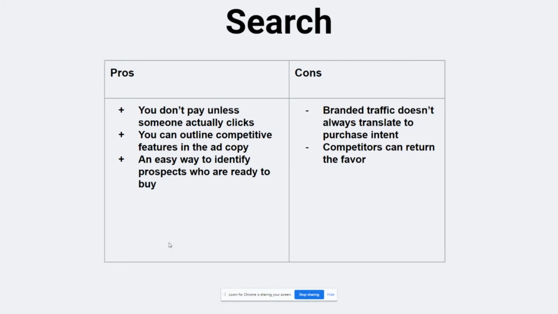The cons, these are really important. Branded traffic doesn't always necessarily translate to purchase intent. One of the things, we run a lot of campaigns for Montessori schools. We have an agency that's dedicated solely to Montessori schools, independent of Solutions 8. And when we bid on competitive schools for our clients, we have noticed sometimes, especially for really big schools, you end up paying for a click when mom was just looking for the phone number to call in saying she's running late.